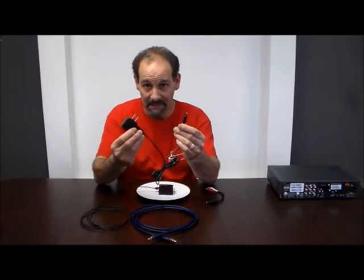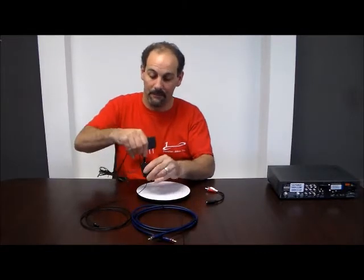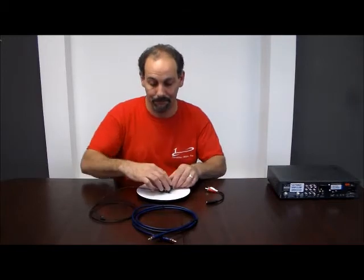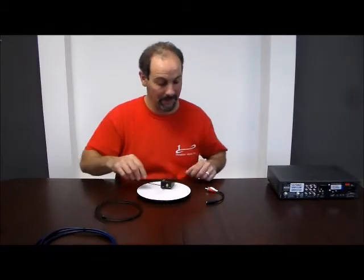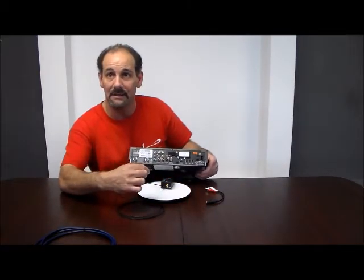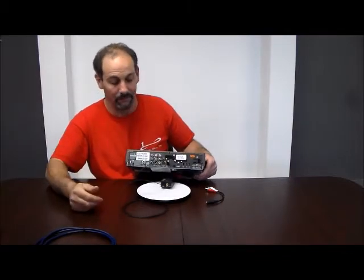Plug your DAC in, insert your power adapter into the back of it, here, like so. We're going to pretend to plug that in. Get this out of the way. Then you're going to take the other end of your Toslink cable, insert it in the back of your television, DVR, or satellite box, like so.